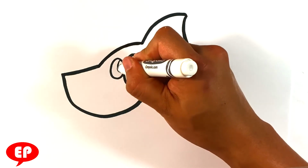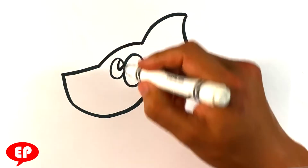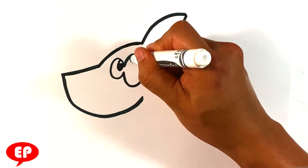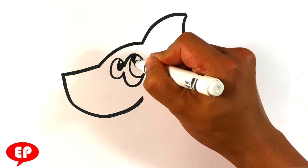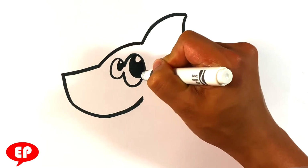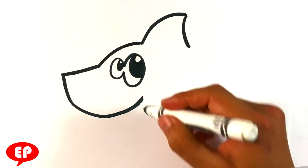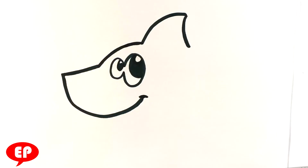Can draw pupil and iris right there, the ball in there. I'm gonna leave a little bit right here for a highlight. Gotta do it over here now. And leave another highlight over here, and I'm gonna fill in the rest of this. Smiley, into that smile.